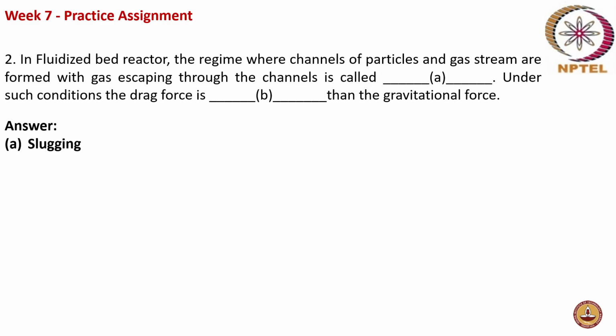The option is the slugging regime, because slugs of particles and the gas streams are formed, these channels are formed, and this is called the slugging regime. And when does this happen? This happens when the drag force, that is the force exerted by the upcoming gas stream, is significantly higher than the gravitational force exerted by the particles in the bed. In that condition only the slugging regime is observed.